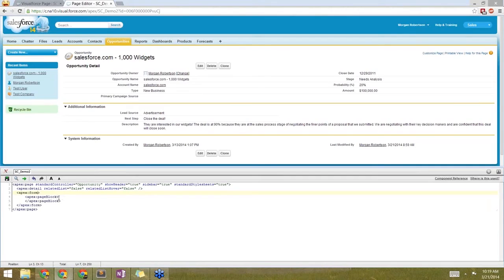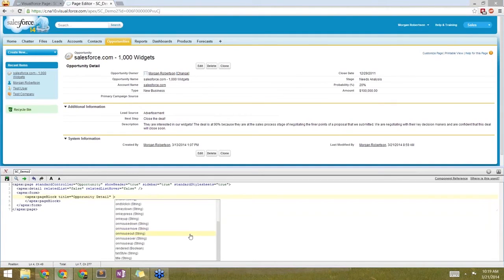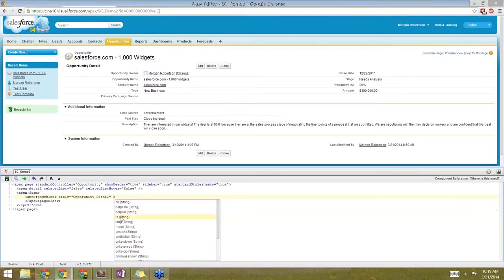So we've got the page block here. Within this, you can give it a title, opportunity detail, and you can also give it an ID.